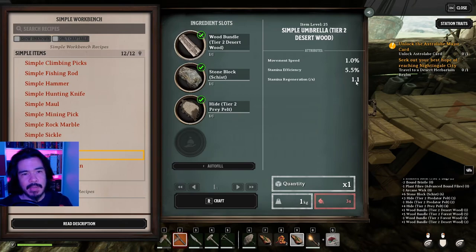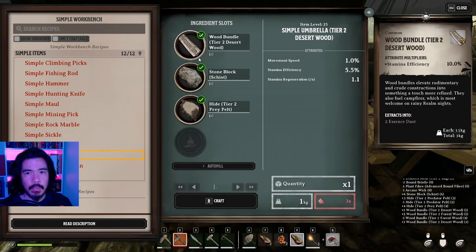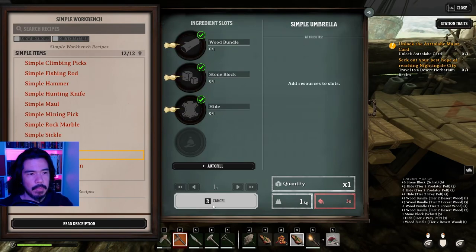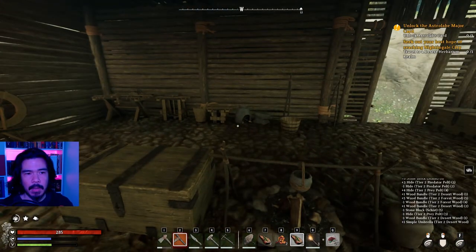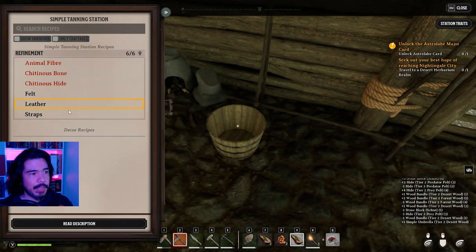Efficiency, movement speed, stam regen. It's not bad. Ooh, skis doesn't do anything to it, I think, which makes sense, because I think gneiss is a better stone block for this, but it's fine. Okay, let's make some straps.